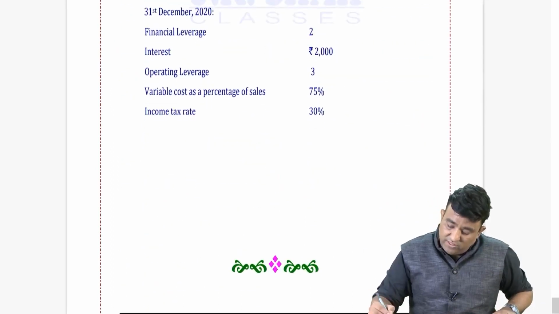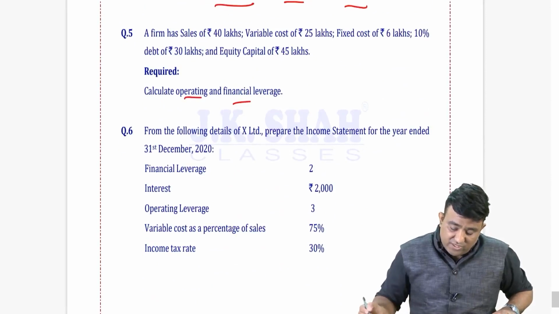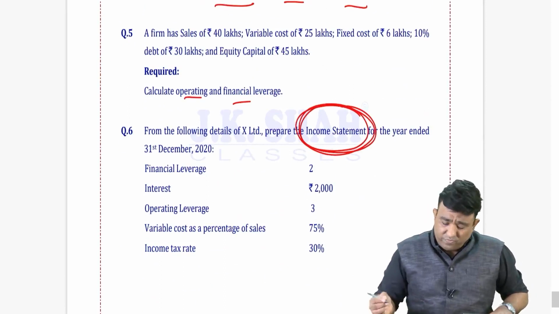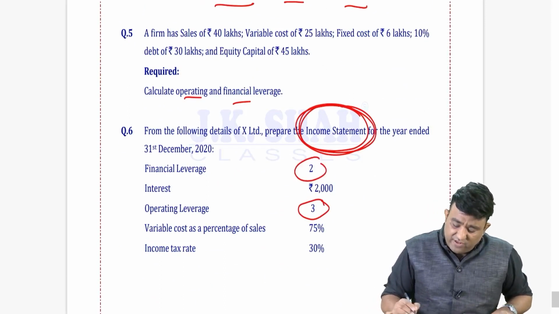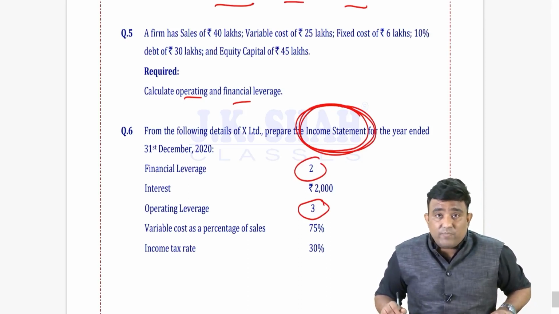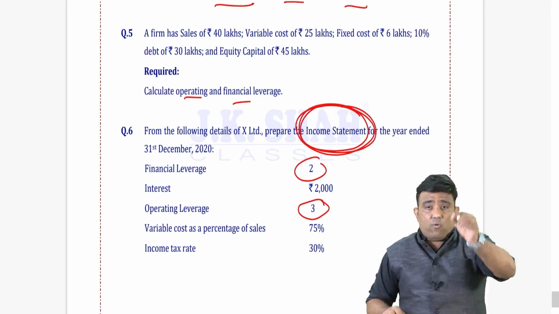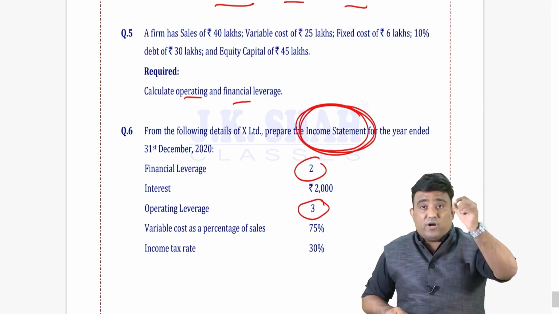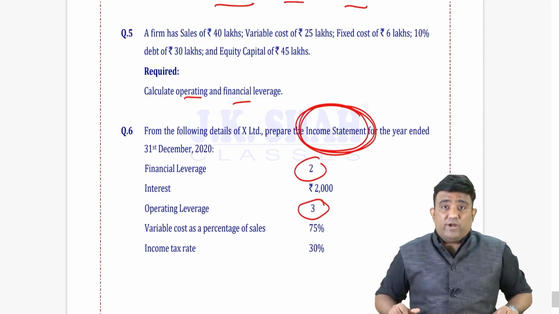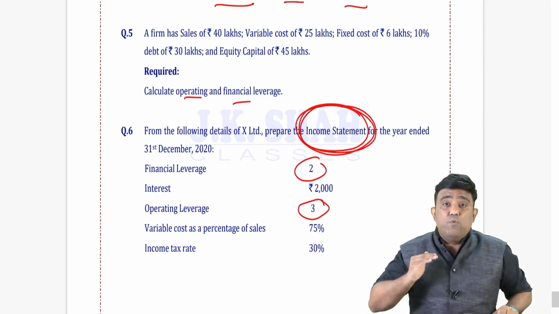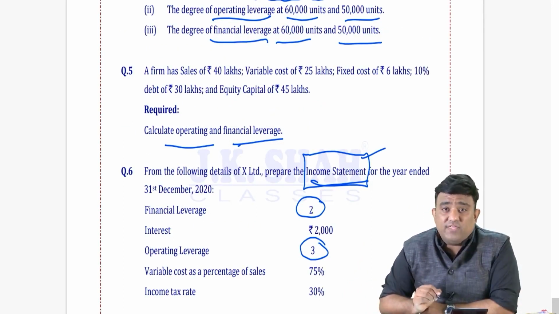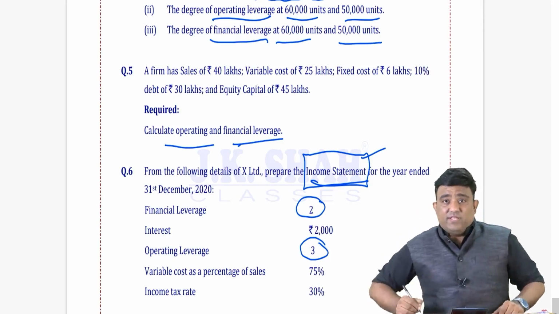Question 5 is routine, student, only operating and financial. And question 6 is again a basic missing frequency income statement. Obviously operating and financial leverage are given, you are in a position to prepare the income statement. Clear everyone? So student, what I have given you is a very quick recap of all the important points in this chapter. Just go through these points. I am sure you are able to make the most of it. Fair enough? I think this is more than enough as far as a quick recap is concerned.